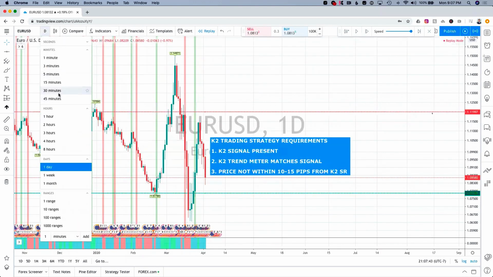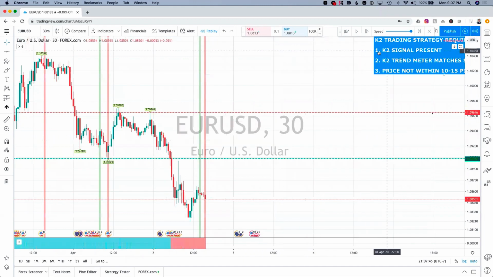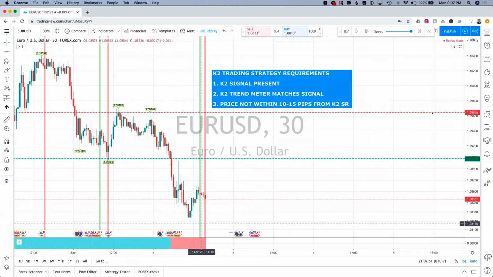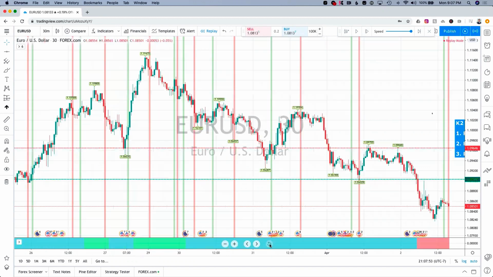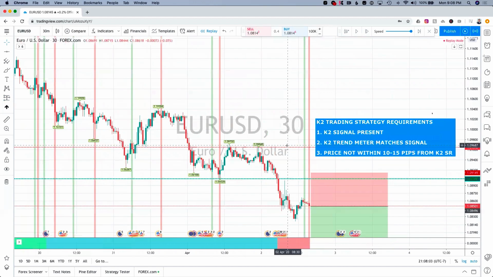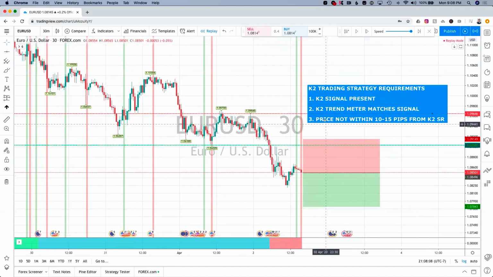But yeah, pretty much all the requirements were met. So in this situation, this makes for a valid entry right here. In order to set up your stop loss and profit target, you just zoom out and then use the short position tool. Then you enter on the open of the following candle right here. And then there you go. Set up for a 1-to-1 risk-to-reward ratio.